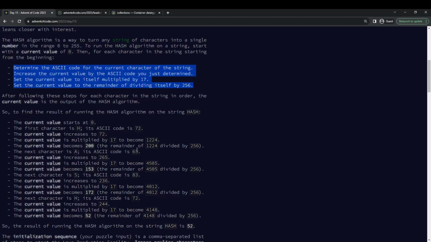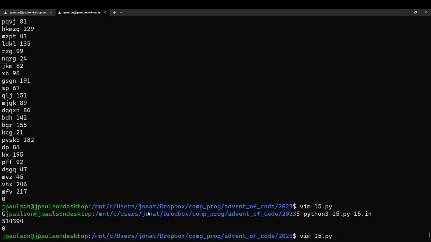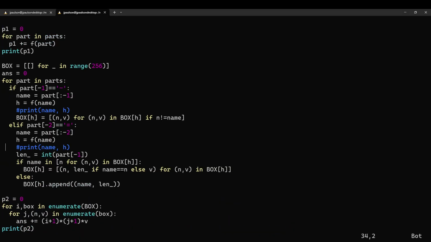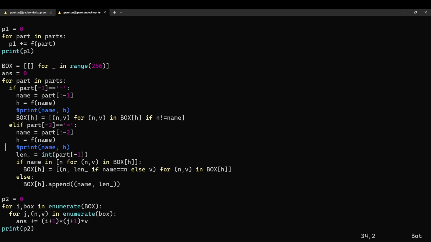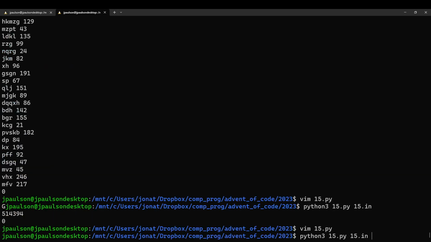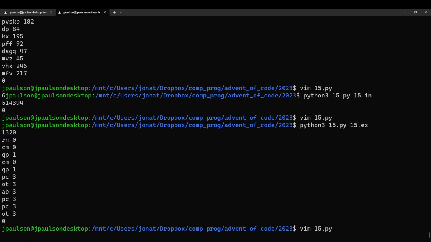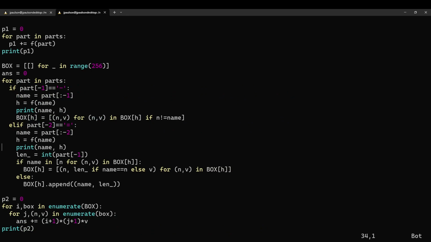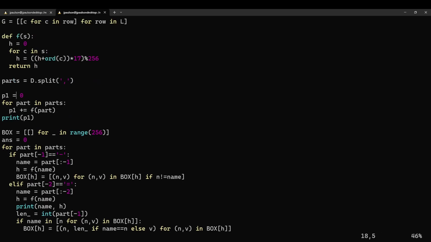This prints some wrong thing. 514394 is correct, but this part is not correct. What's the difference?